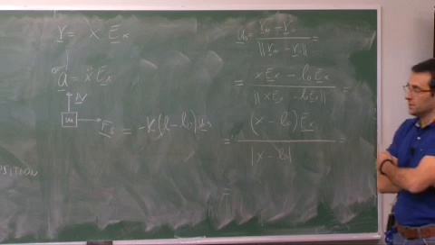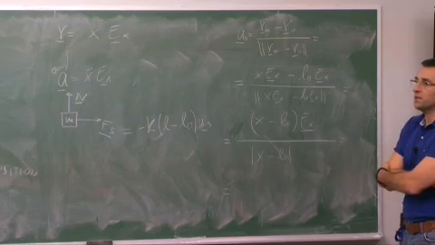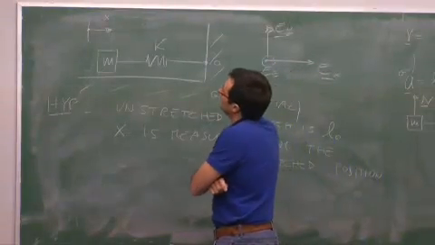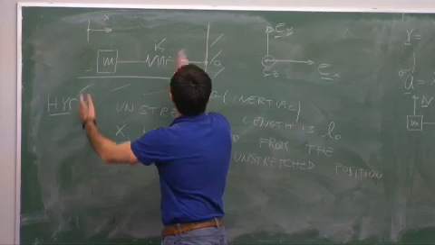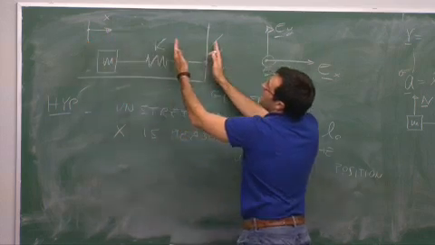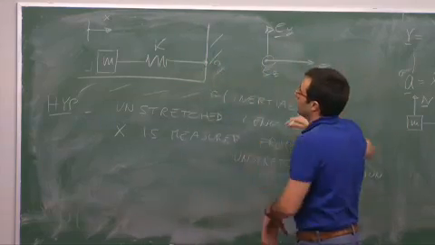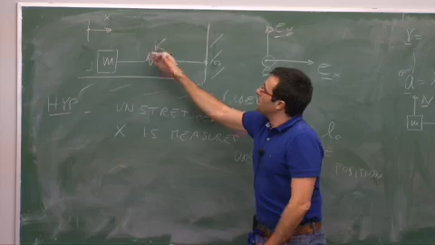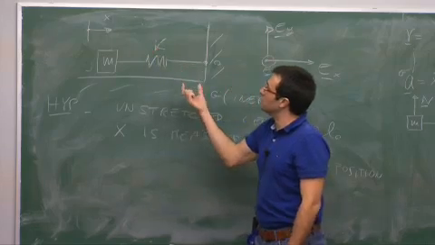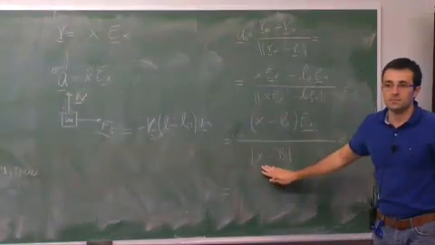What is the sign of X minus L0? It's always negative, right? For the way I define the X. It's a weird way of defining X, but it makes me think. X is counted from here. So this is L0, say 3 meters. The position of the mass is not going to be ever more than 3 meters counted from that point. Otherwise, it will just go inside the wall and destroy everything, but that's not going to happen. So X minus L0, if I think about the mass going this way, it's definitely negative. X is less than L0 in magnitude. If it goes that way, X becomes negative. So this definitely is going to be negative. No matter what, it's negative.